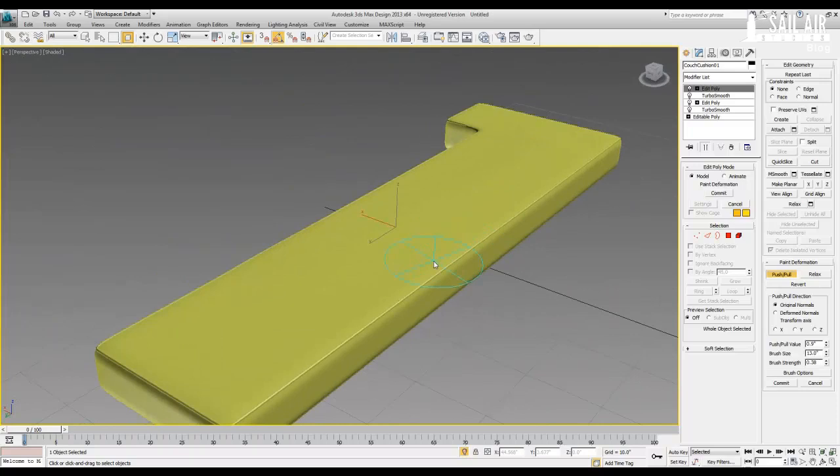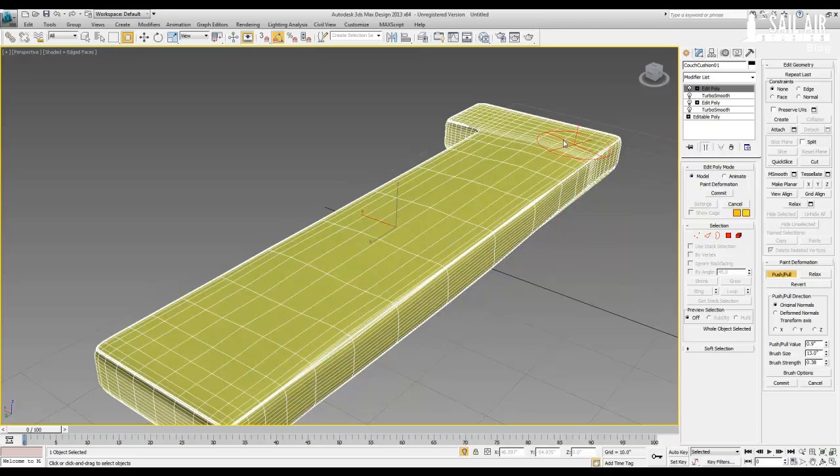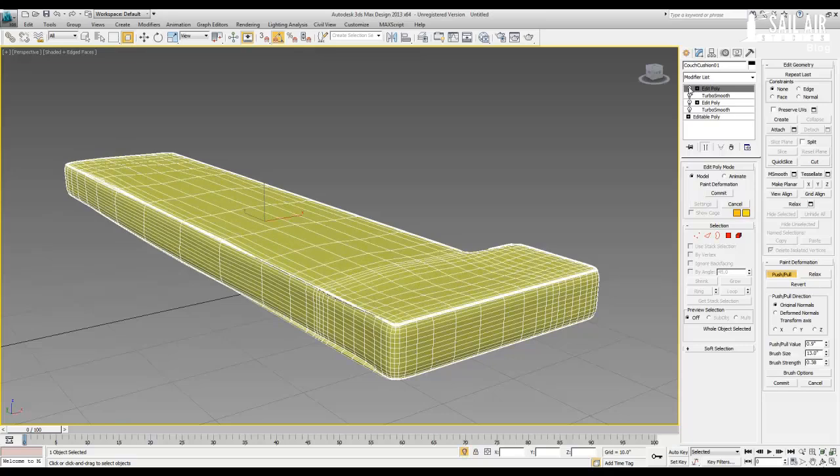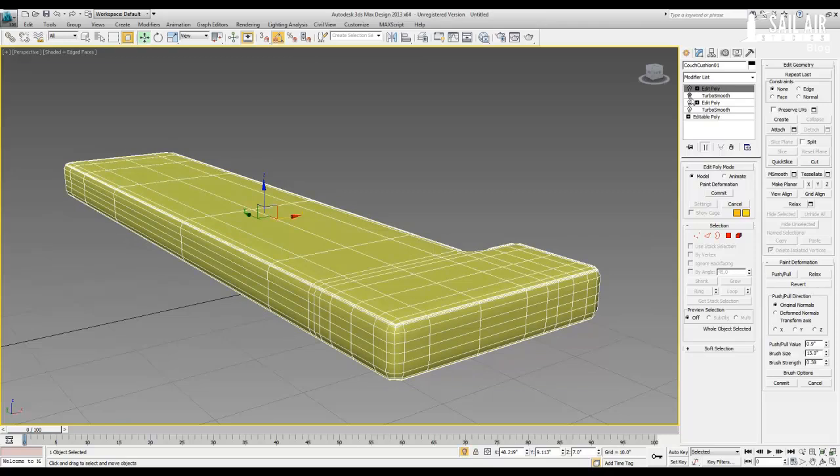And then you just draw the push-pull that you like on it. This is the beauty of using the stack: if you don't like what you just drew out, you can hold Alt to push it in as well. So you just draw it out, hold Alt to push it back in, stuff like that. And if you don't like it, delete out this edit poly modifier, this with it on, this with it off, and restart from scratch. As I said, that's the beauty of working with the stack. You can just turn it back on and off.